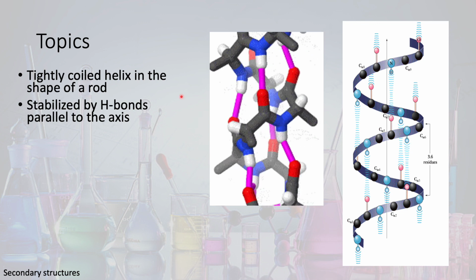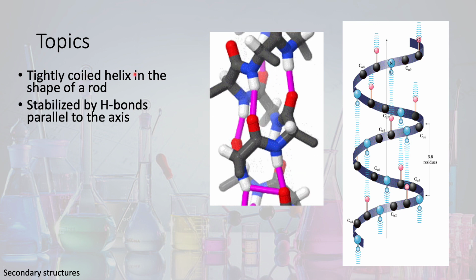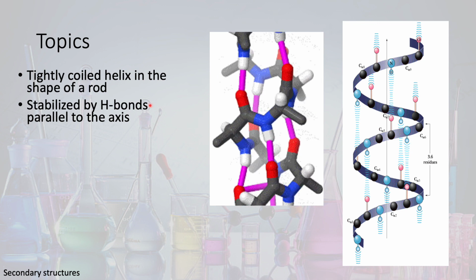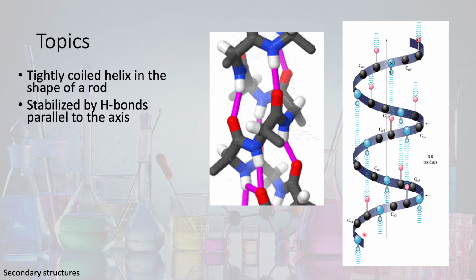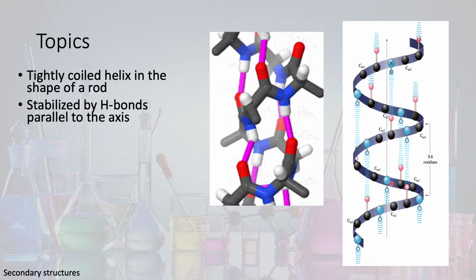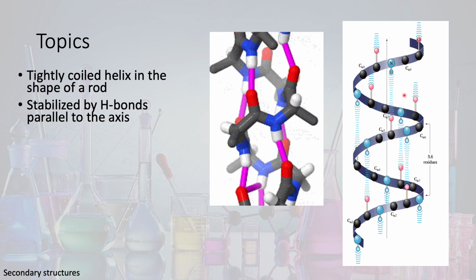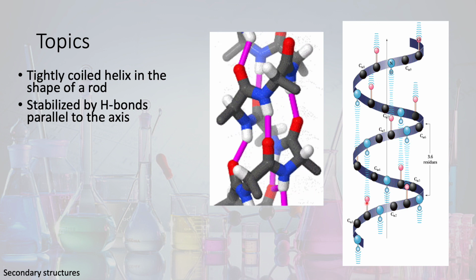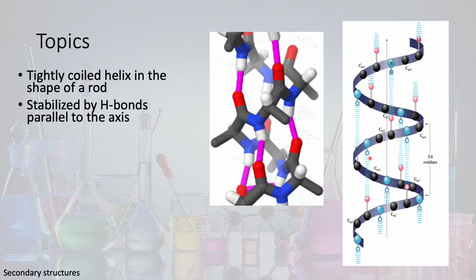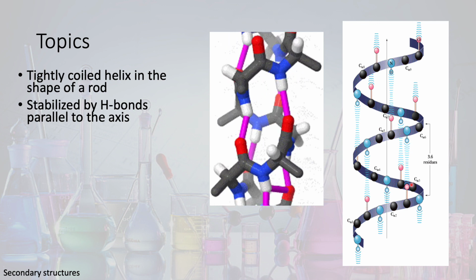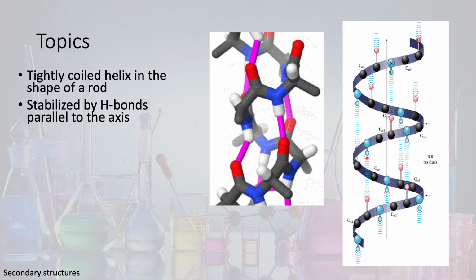So some more comments about the alpha helix, right? As the name implies, alpha helixes are secondary structures of tightly coiled helical shapes or strings of amino acids that, when aligned, can form the shape of a rod. One of the primary reasons these fold and are stable is because as our string of amino acids coil around each other, like in our example over here, the carboxyl groups and amine groups between amino acids in this section of the coil and this section of the coil actually form hydrogen bonds to stabilize this overall shape.